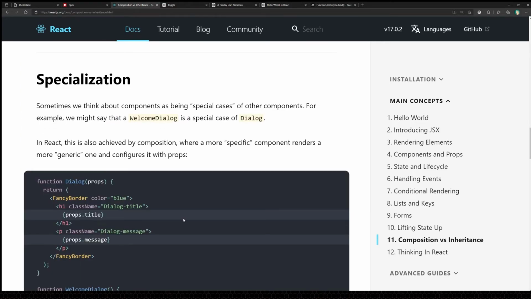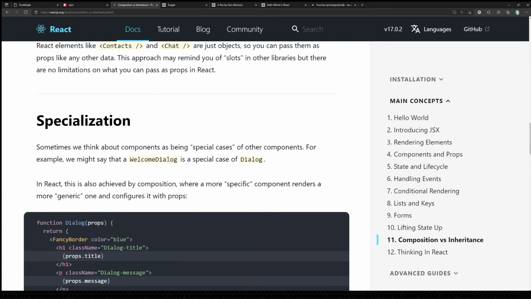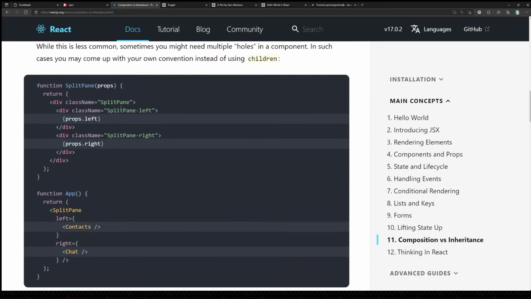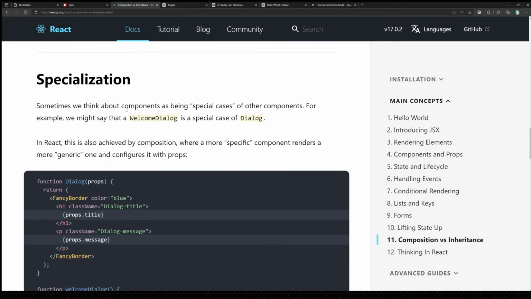Now specialization. In this article they will not talk about inheritance, but in the end they will say that inheritance is something that we don't support, well, we do support it, but we don't really recommend you do that. But okay, let's see specialization. These terms, containment and specialization, confuse me, and they will be asked in the interview if you ever come across it.